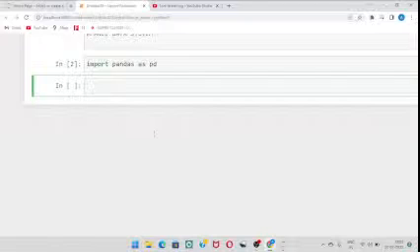We start with an example here. First of all, we create a variable and assign it pd dot series.